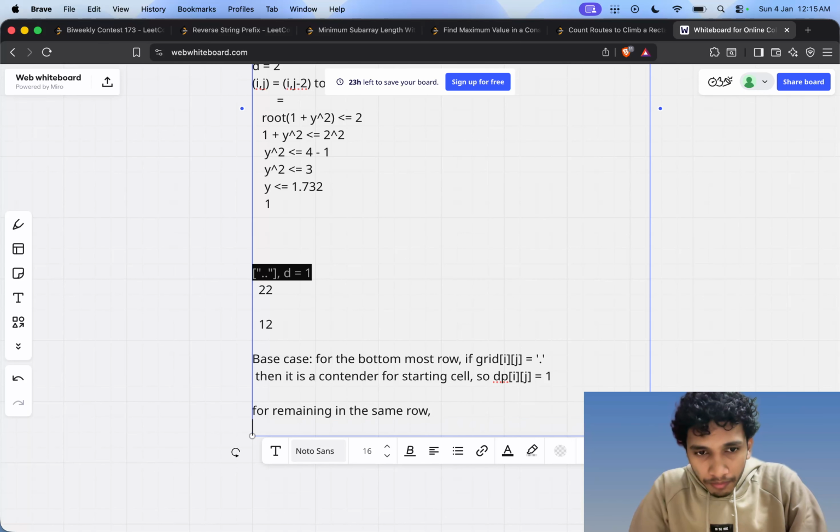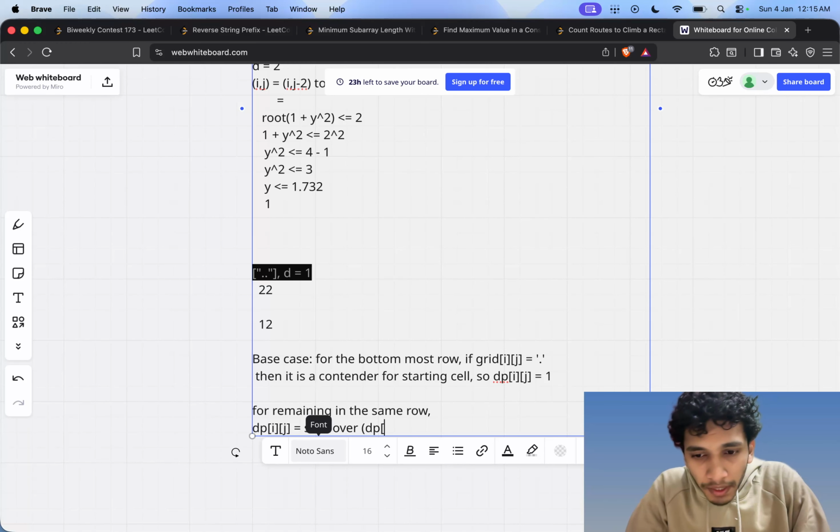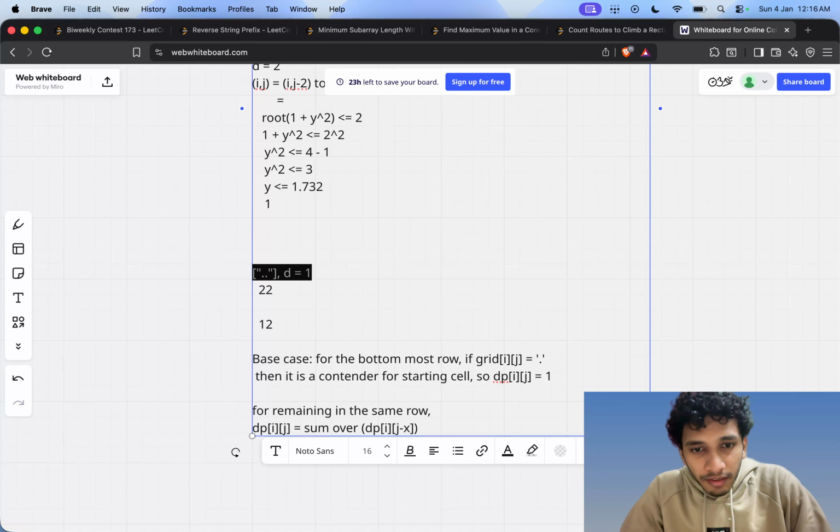All right, dp at ij is equal to the sum over the previous dp, the number of ways to reach that cell. dp at i, row remains the same, j minus d up till j minus x, let's say, where x varies from d to minus d.